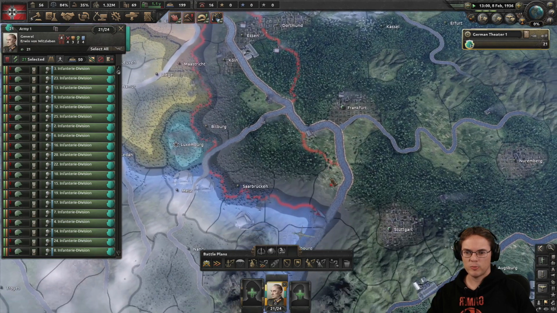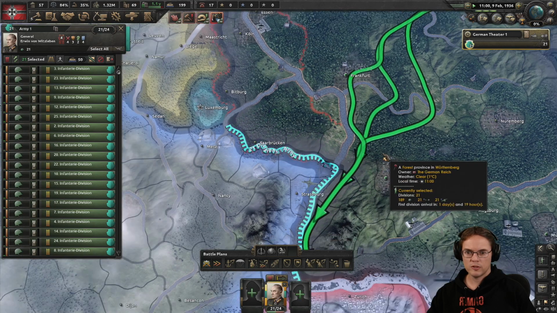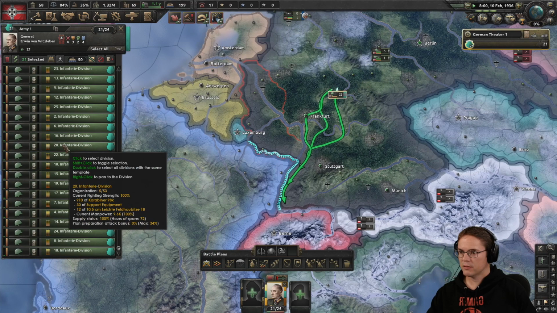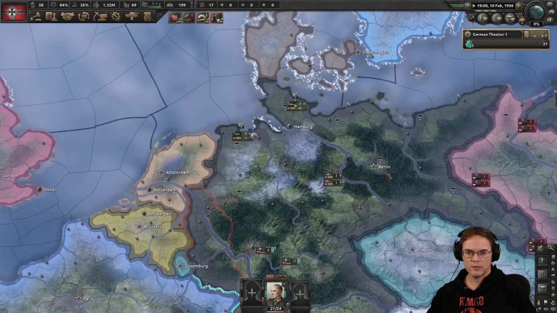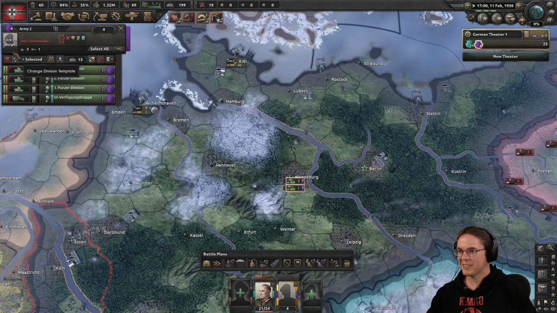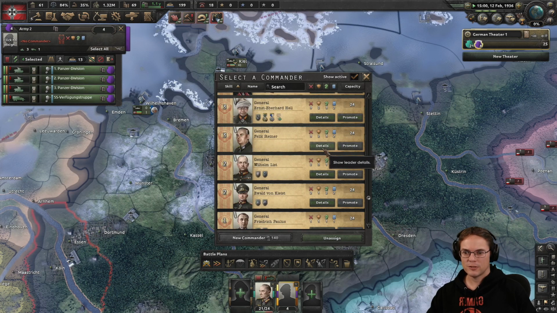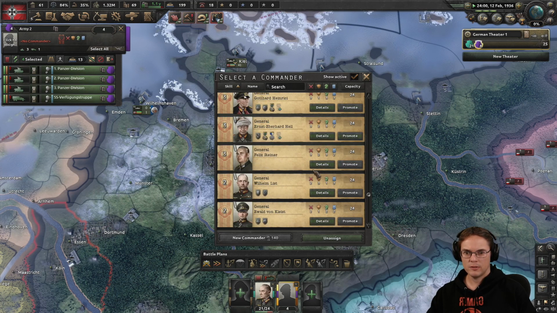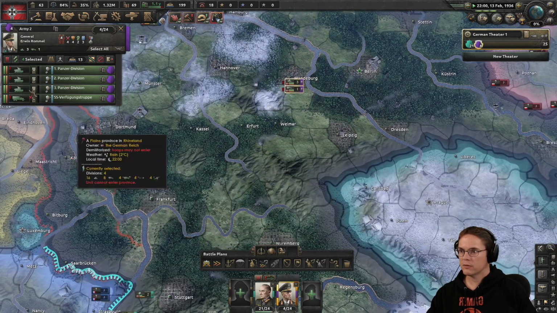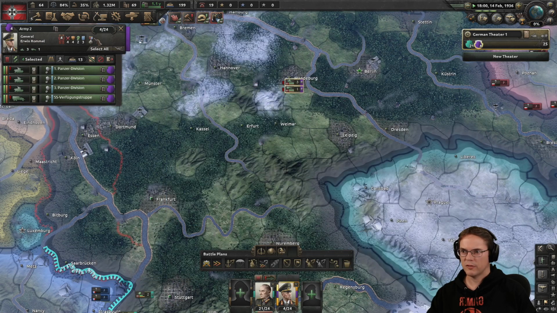I should probably put him on the French border, shouldn't I? I'll stick them over there and set them off training as well. Oh, they're trained? They are fully trained. Very nice. And this will be the start of our first Panzer army. Alright, this is going to be an optimistic one. Do we have any field marshals? We have further down. We'll put Rommel in charge of this one. A guerrilla fighter? No, we'll save those, I think.